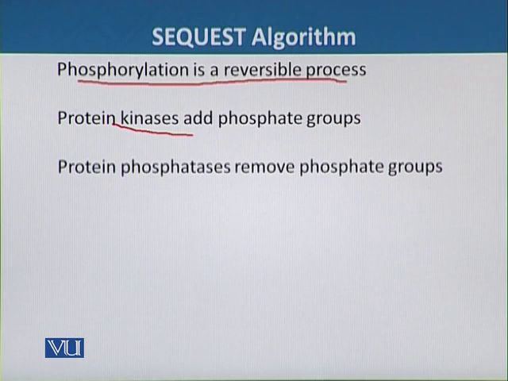We know many examples of these proteins, which are present in glycolysis. And the other enzymes, called phosphatases, remove the phosphate groups. So these are the modifications that are going on in the cell.